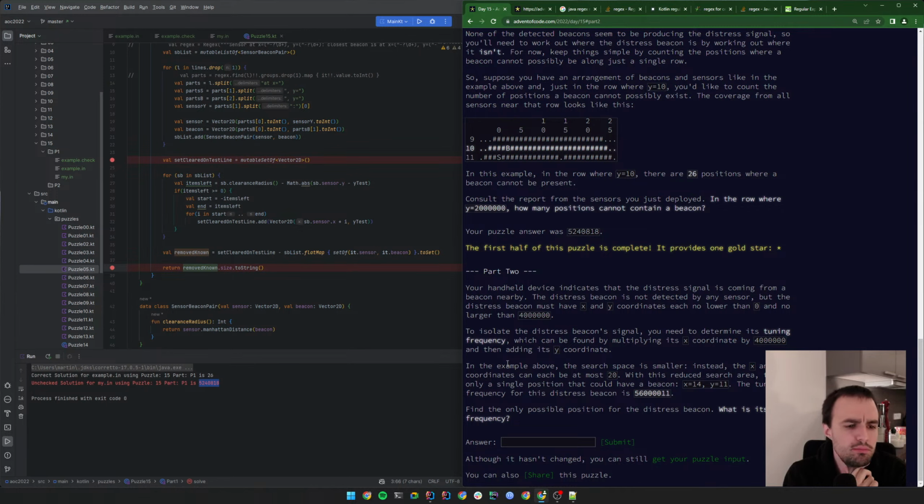there can only be one position where the sensor could be. Does that mean it?